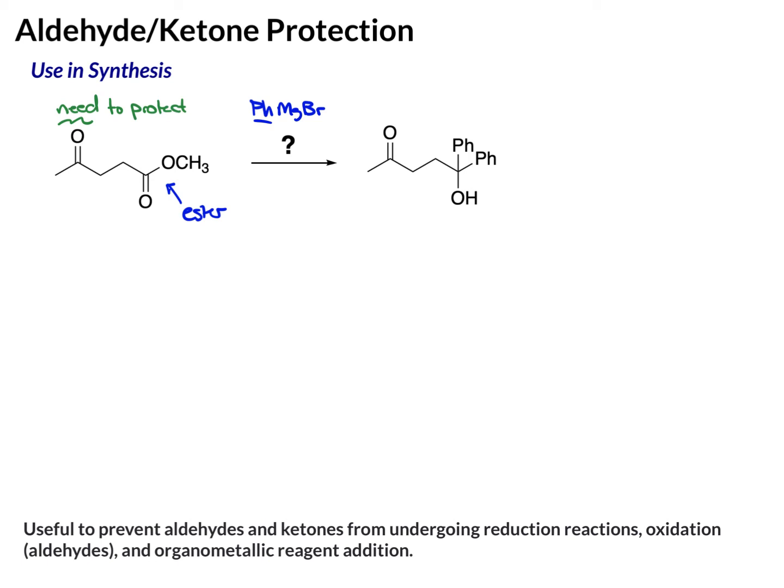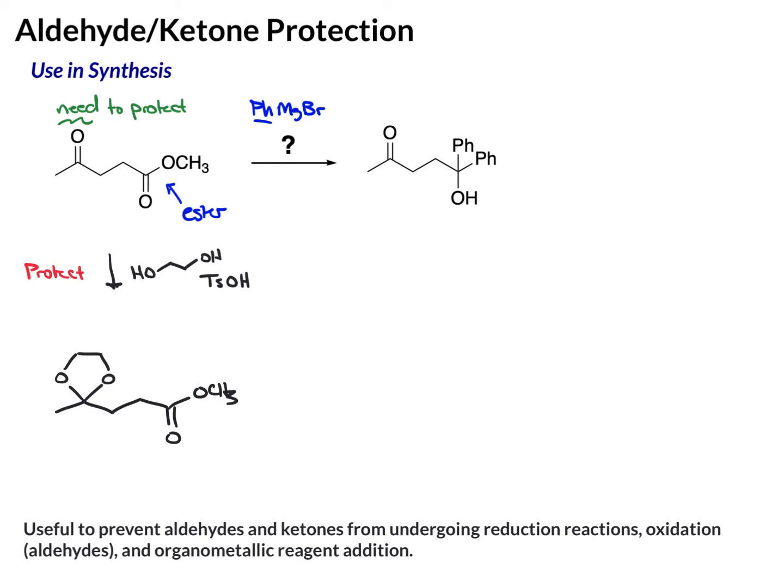So to protect that ketone, what I'm going to do is add the diol and the para-toluene sulfonic acid. And this reaction is exclusive to aldehydes and ketones, so it's not going to do anything to the ester. Right, so I'm going to redraw this, turning my ketone into the cyclic acetal. Again, this was our protection.